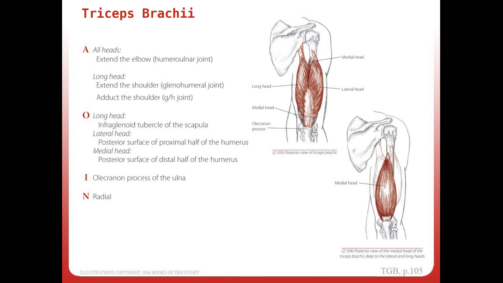But if we take a look at the origin for the triceps muscles, one of the ones that can be tricky is the infraglenoid tubercle for the long head. Let me zoom in here. If you remember, when we went over the bones of the scapula, up here there was the infraglenoid tubercle. So we have that little point right here. This is the infra, and then we had the supra on the top. So you have the teres major, minor, and then the long head of the triceps.